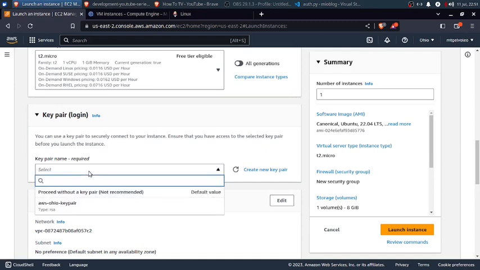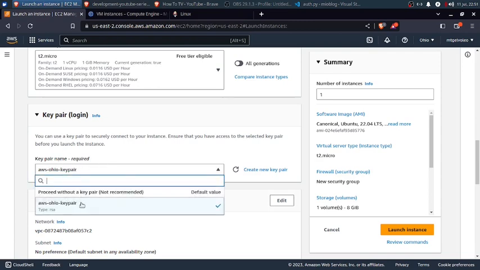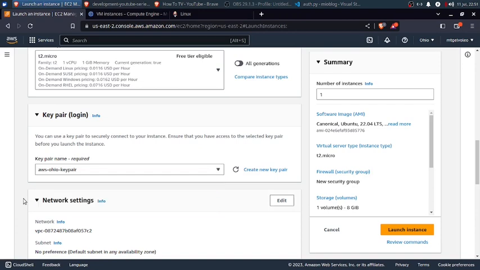We choose our key pair. If you don't know how to create a key pair, you can create one here, and there's a step-by-step process for doing that. Since my key pair is already created, I'll choose this key pair of mine.